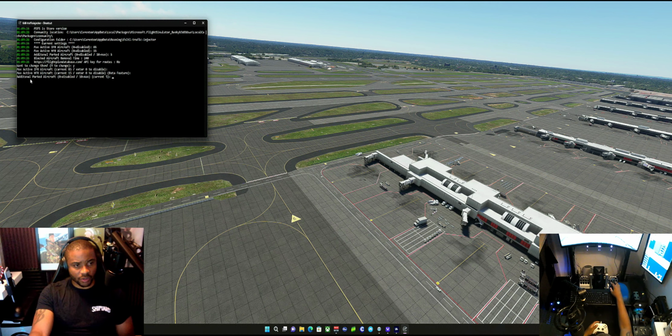Okay, so this one is additional parked aircraft, 0 to 10. I think if I remember correctly, 10 is like 100%, so it's like a slider. Currently set for 5. I'll run at 5. And blocked aircraft removal, if I remember correctly, is something to do with aircraft not positioned correctly.